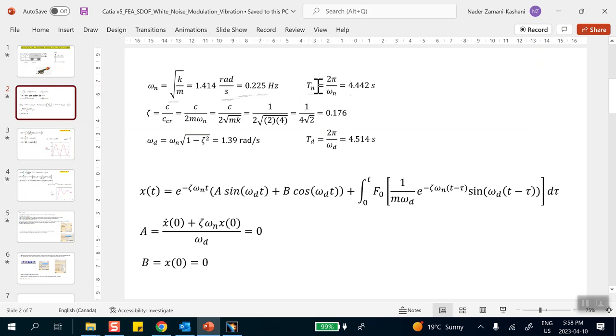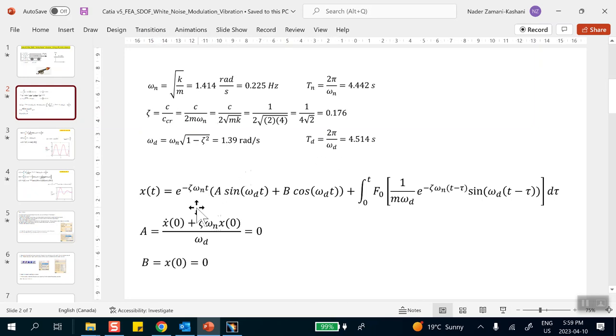And of course, the time period for the undamped natural vibration is just the reciprocal of that, or basically 1 over 0.225. Now, the damping ratio can be calculated through this expression, and the damped natural frequency is right there.